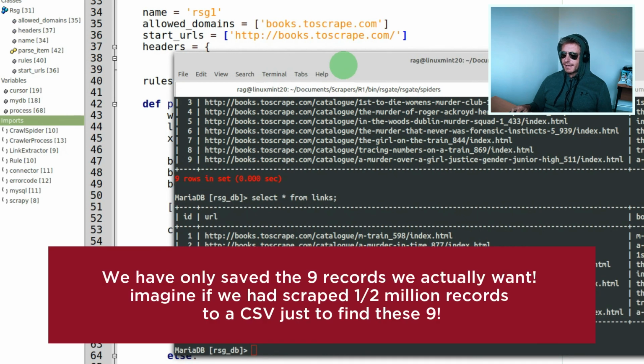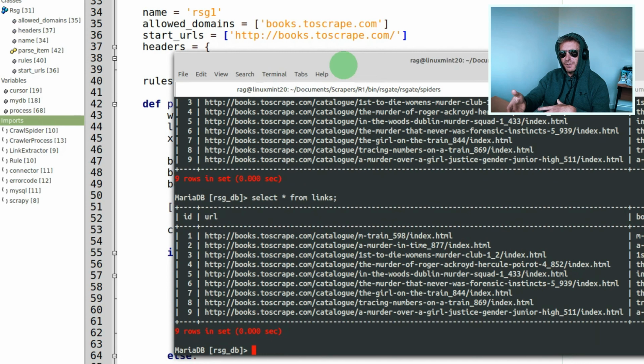We're parsing the data before it gets sent to the database. Imagine if you had 500,000 records and you saved all 500,000 to a CSV, but only 9 of them were relevant. What's the point of that? You may as well parse the data you want before outputting it to a file or a database.